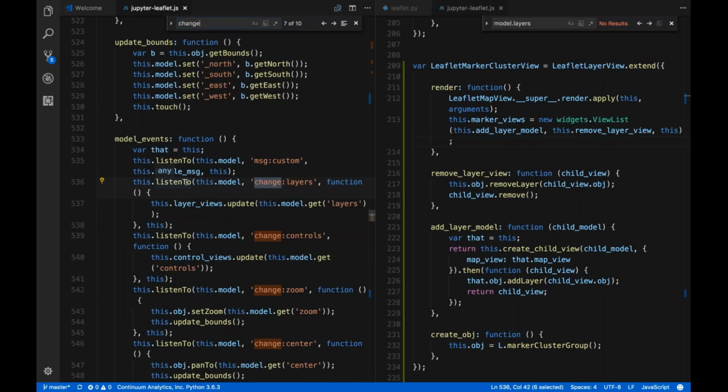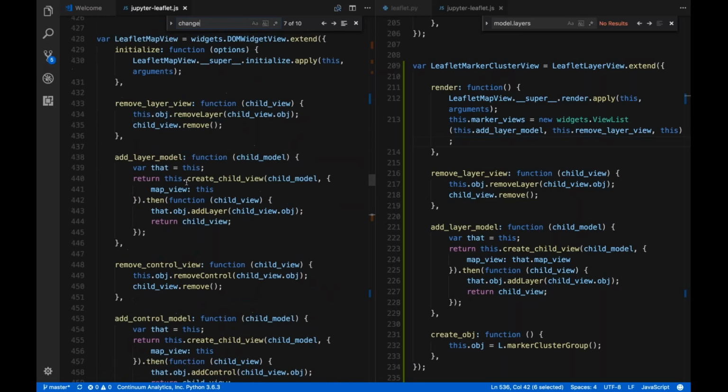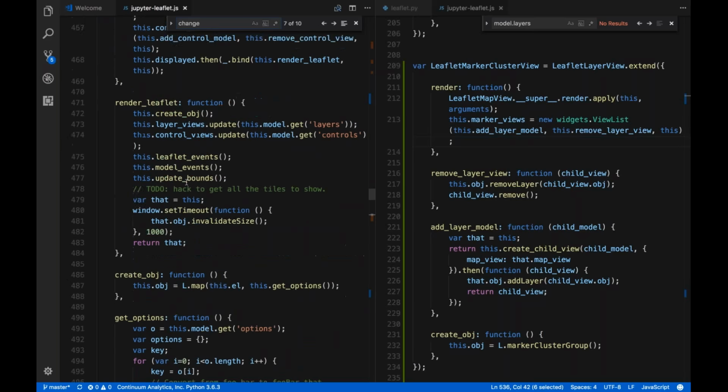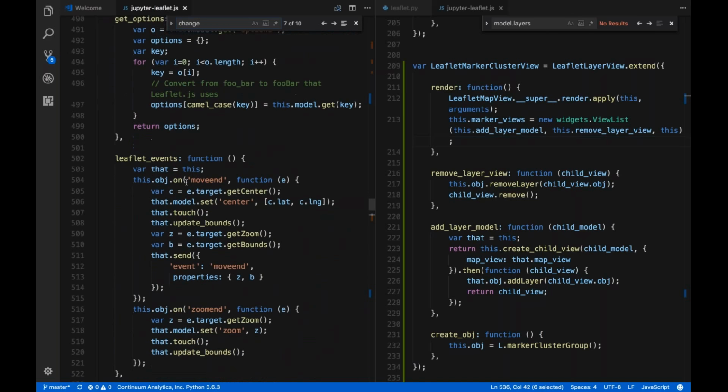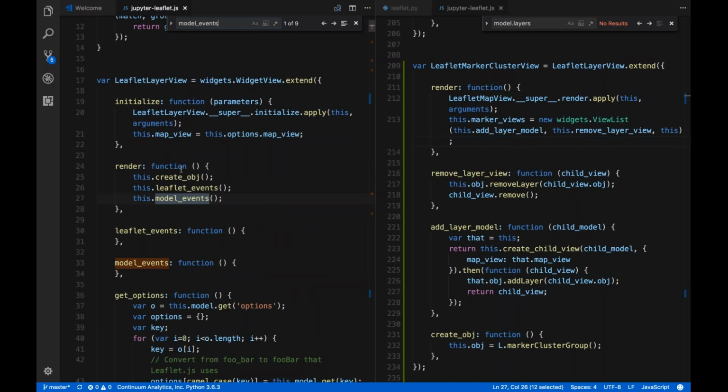Right. So model events, where is this? They delegate all of this change setting up to this model events function, which is called in the render. Got it, okay.